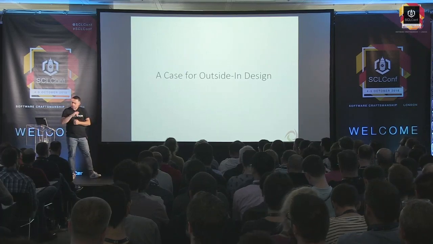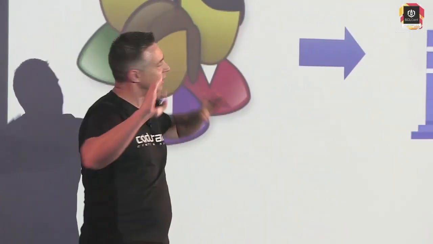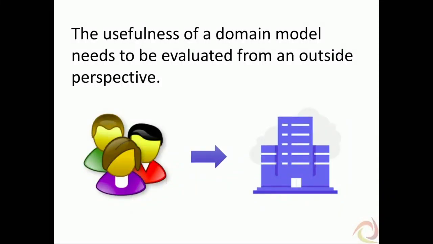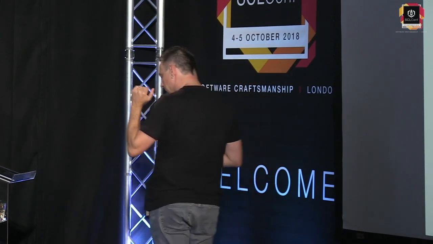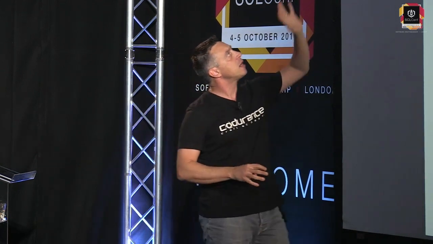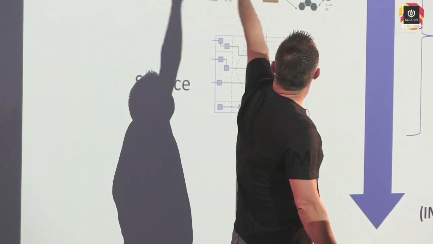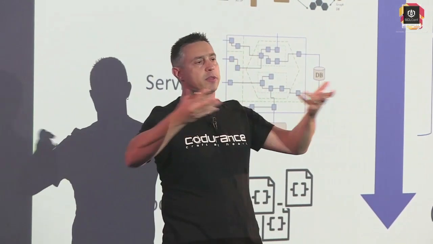But I think that what we need to do is to look at our systems from outside, but get closer to product design. And when I say outside, I'm talking about outside the business, really, outside the building, right? So really, really from outside. If we look at our products from outside our company, it gives us a very different perspective, and you can understand that there are many different levels. For example, there are the people outside the company that are using this product, but there are many layers in there. So there are functional areas within the company that are interacting with this system that you are building.